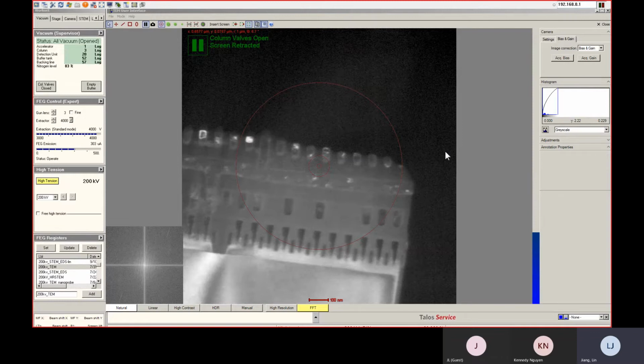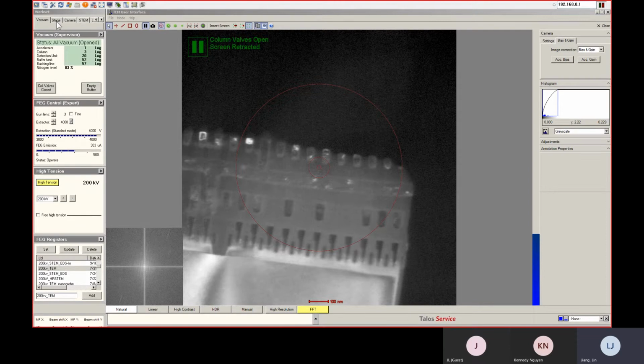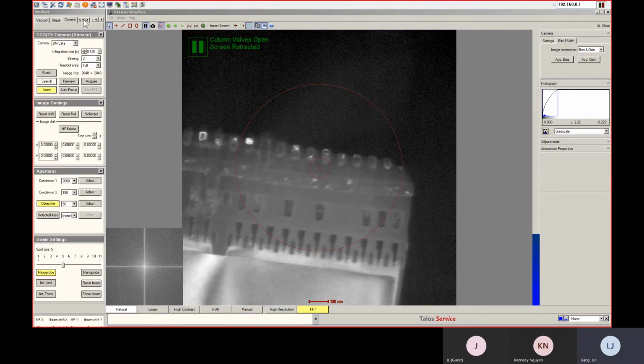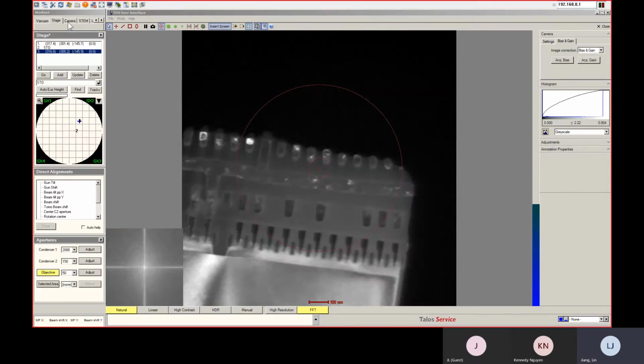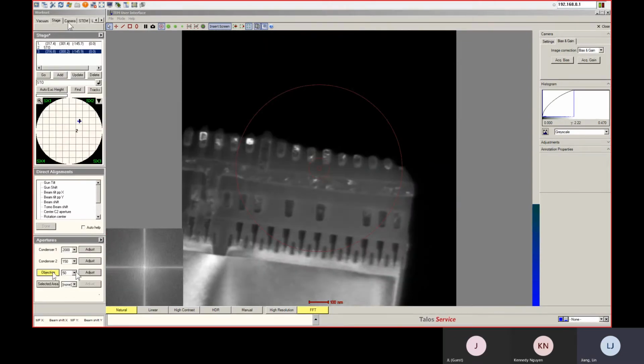Any more questions? Any questions? No. Okay. So if no question, then you can take a practice. You can do a practice. So basically you can set up the acquisition for bright field and the dark field imaging. Let's go 100. Yeah.